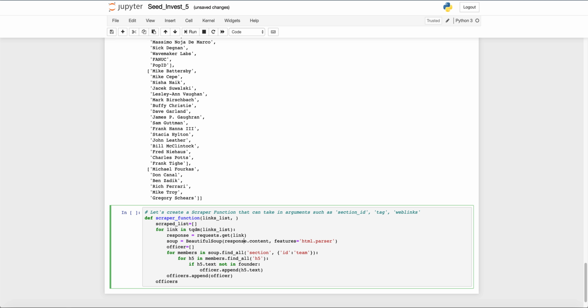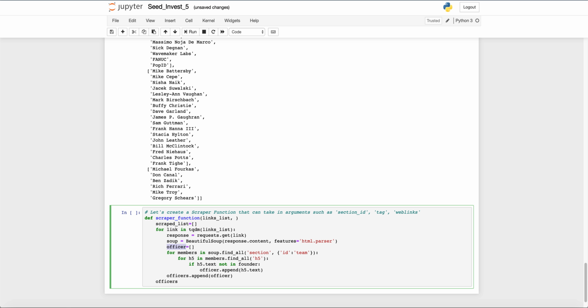Then we look at the soup, that is Beautiful Soup. We are creating a response, so we are saying requests.get(link), so it's going to go inside each link. Then response.content will be getting the content of that particular web page, and then we throw it into the soup variable, so we'll have a soup object.